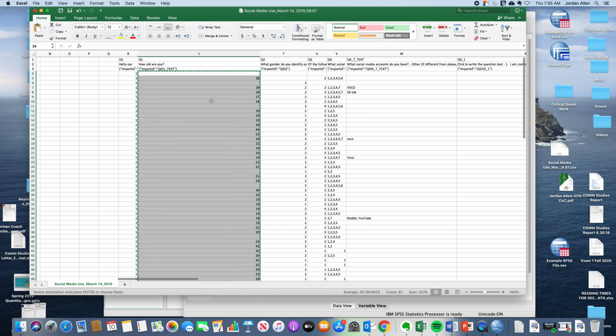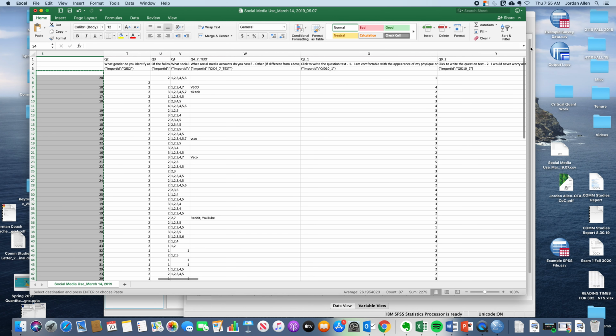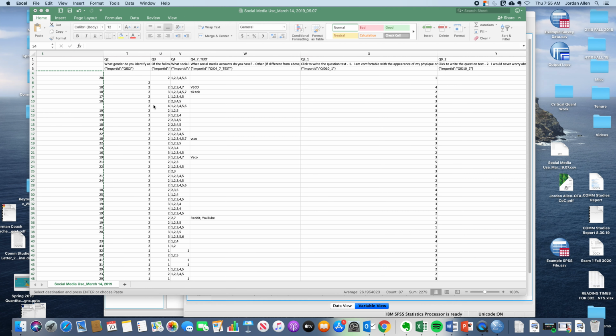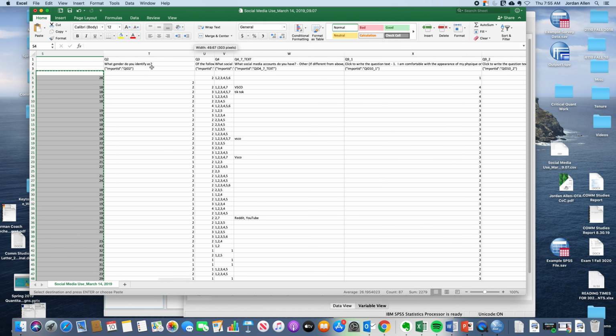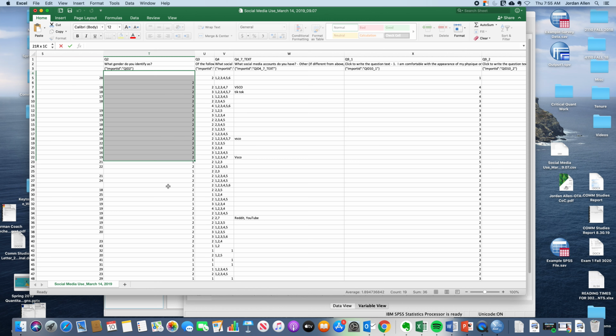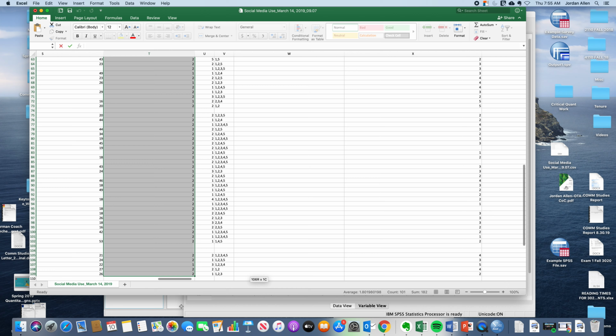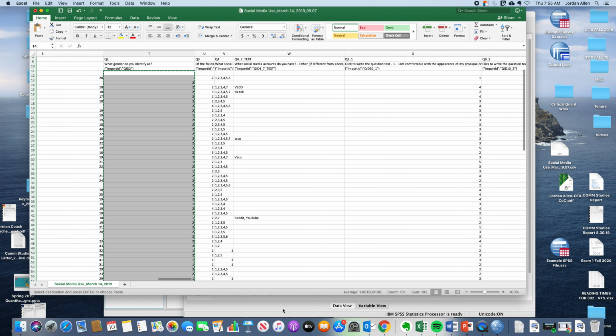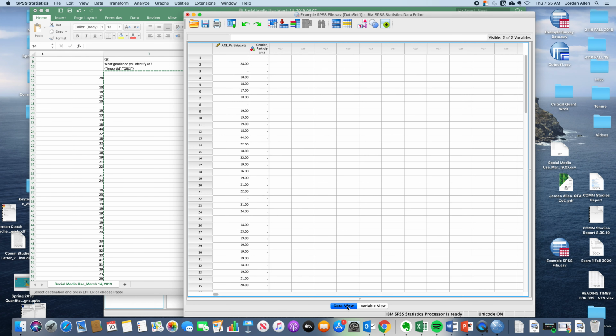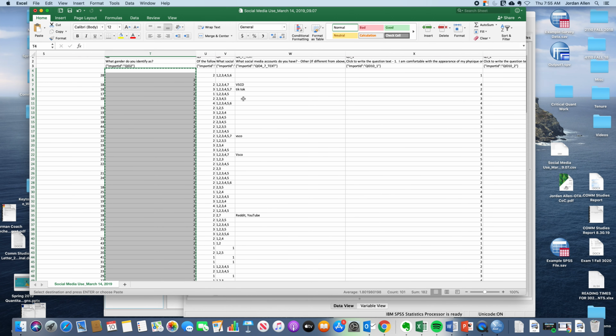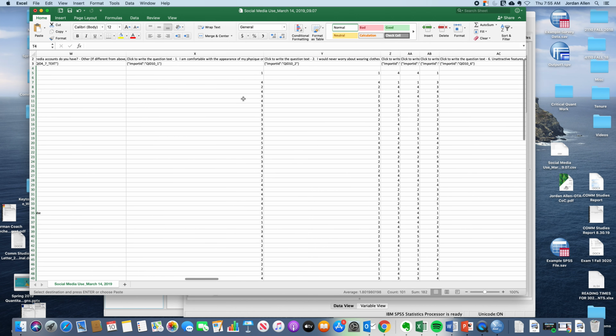But let's try entering one of the items from our instruments. The cool thing about Excel and Qualtrics is that we would just indicate the column again, starting in the same row, and we would just copy and paste all of our data over in the data view. And now here it all appears. So now we're going to try and enter our instruments.